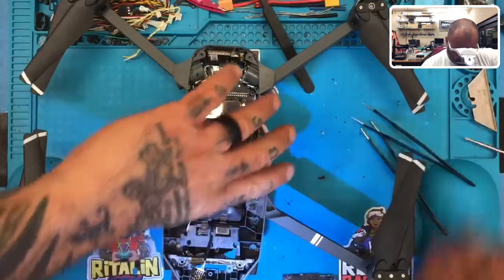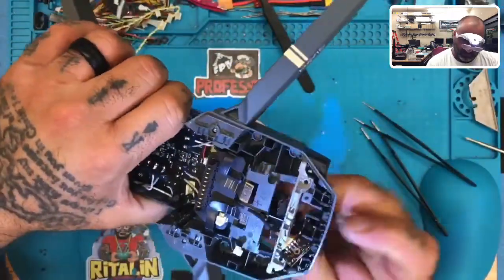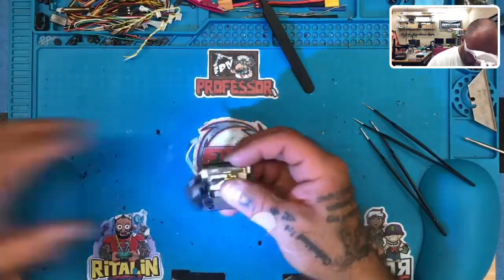There we go. Get those ribbon out. So now we can just pull this wire. Okay. Now we can just work on the camera.